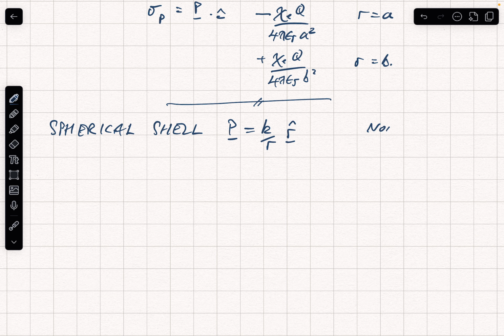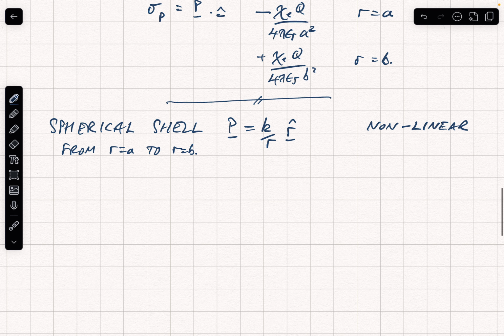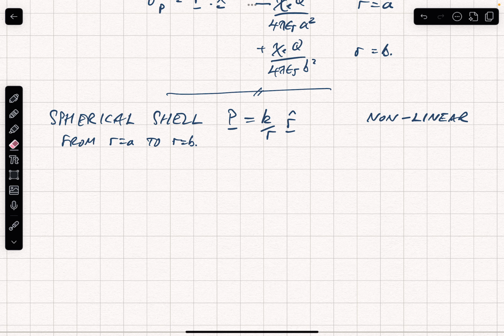This immediately tells us that this is a nonlinear material. If you have a permanent polarization, your material must be nonlinear. So it's a spherical shell from R equals A to R equals B. Now let's consider, again, the D field, because we know that in this situation there's no external charge at all. So we can say that the divergence of D must equal 0 everywhere. Now we sometimes have to be a little bit careful, because just because the divergence of D is 0 doesn't mean that D itself is 0. But we can show that D is 0 quite easily.